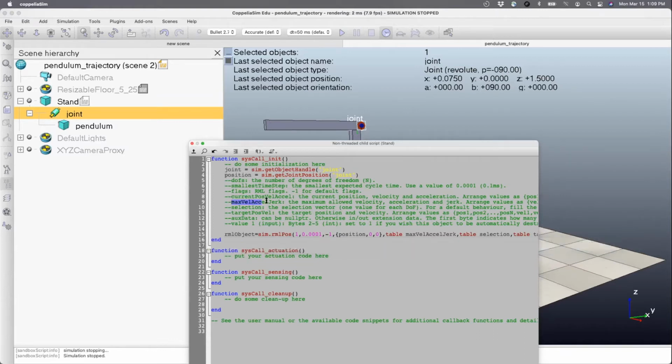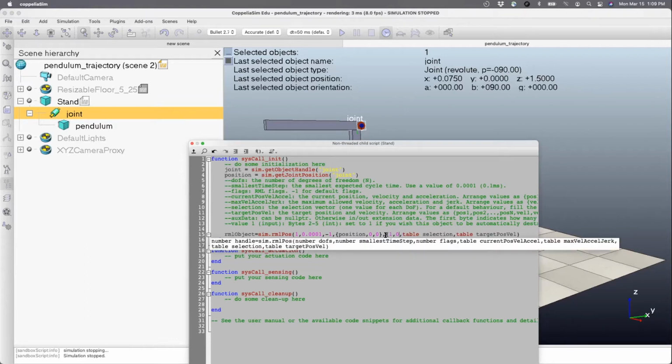Then you need to give a max velocity, acceleration, jerk. Now this is something which we'll again just make up. Let's say the max velocity is 1 radian per second and 0.1 for the acceleration, and it also asks for jerk, which is the rate of change of acceleration, so 0.01. This is just a ballpark, just to give it 1/10 of the previous one. That is because the time appears in the denominator, and you basically scale it by the time that way.